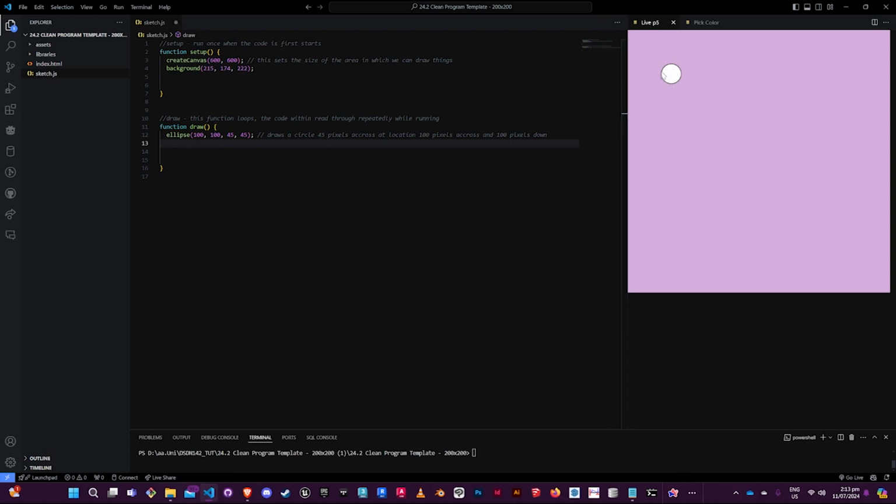Not quite sure, but that looks about that on that circle there. So I'm going to erase this ellipse here because it's not part of the drawing exercise, and draw a square in the canvas centre.